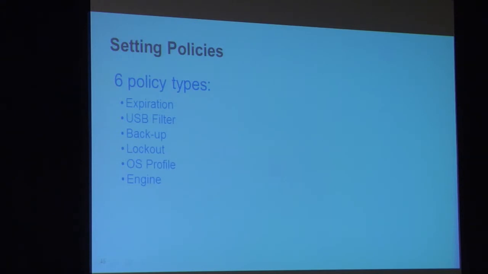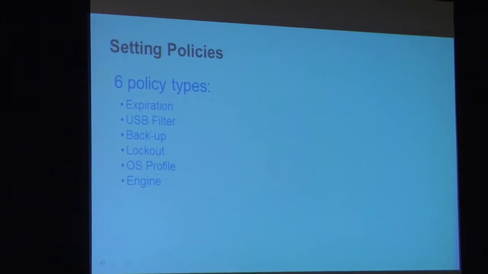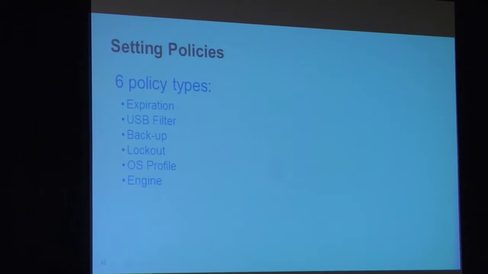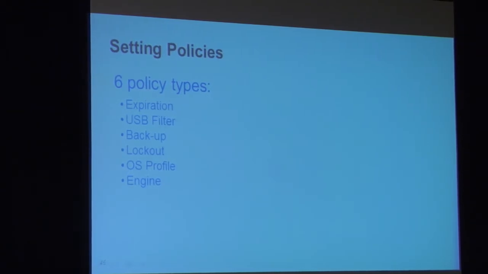USB filtering, we're going to change the name of this actually. We made a decision yesterday. USB firewall, it's really what it is. We're blocking devices or we're allowing devices. And this is by device class. In the future, it's going to be device class ID. And then expiration. Another great policy, you know, I want to use a VM for 30 days for a consultant. After 30 days, I'm going to go ahead and expire that virtual machine out.